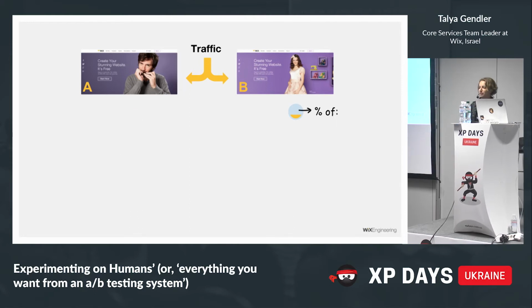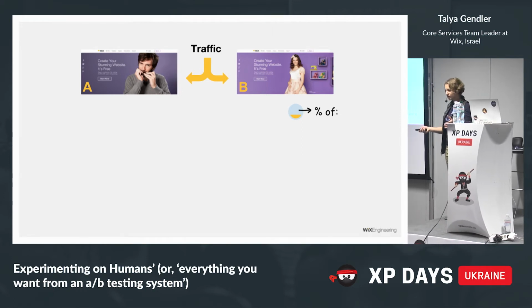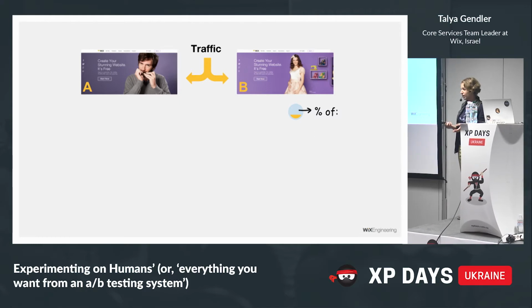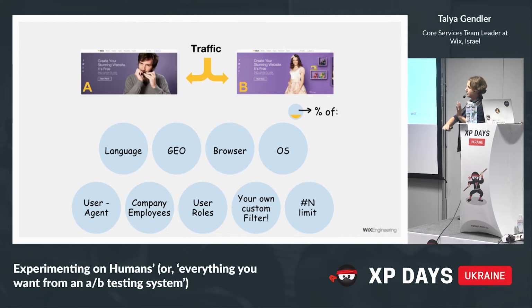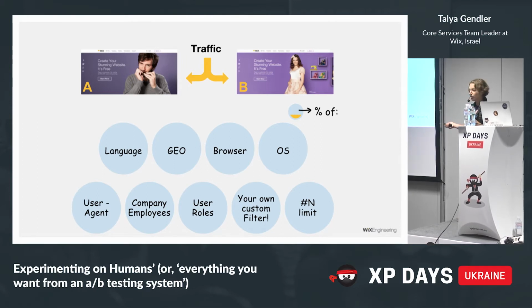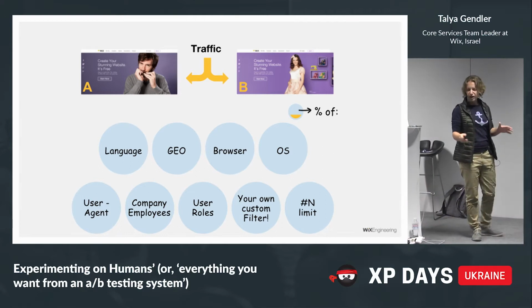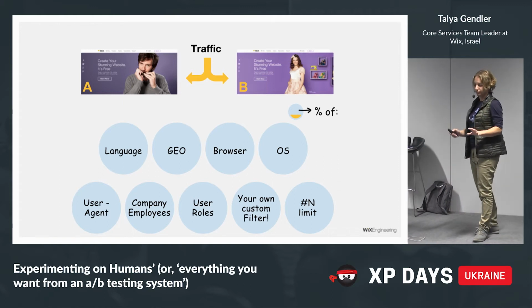And there's one more question that this raises, okay? So we said 50% or 25% of what? Of all users? So that's one possibility. Another possibility is that we have this set of filters that we can use and people can dynamically decide to add to experiments, and it's basically based on anything that we know about our users. So it could be the language, the country, the user agent of their device. We sometimes open experiments only for our own company employees to begin with to gather feedback before the product is completely baked, for example. And we have all of these things that we can combine with a percentage.